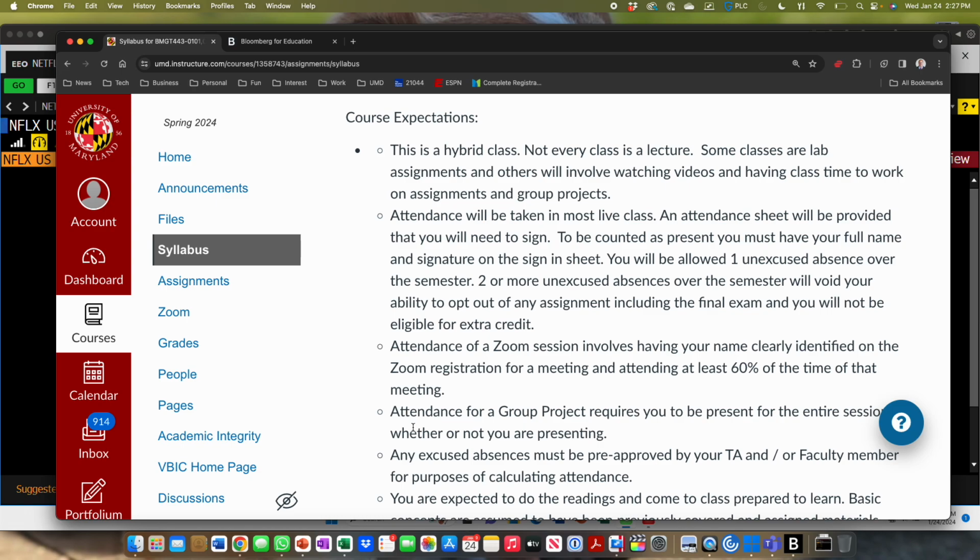The TAs have been delegated the authority to also grant extensions, to also help you if you need with absence problems. So either myself or them. Our only other rule has to be in writing. Nothing verbal counts. So if you tell me that you talked to the TA, you talked to Logan, and she said I can have an extension, I'm going to say, where's the email? If I don't see the email, I don't care what was said. I'm not going to give you credit for it. So make sure it's in writing.